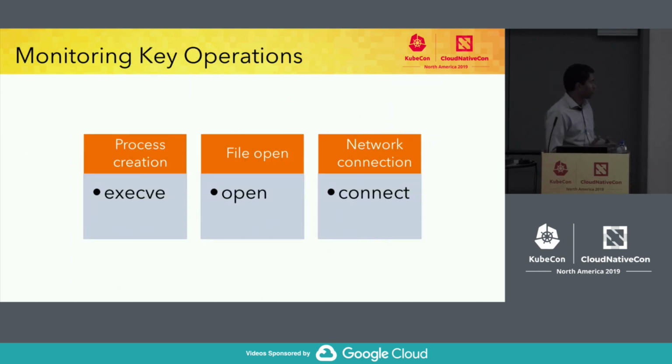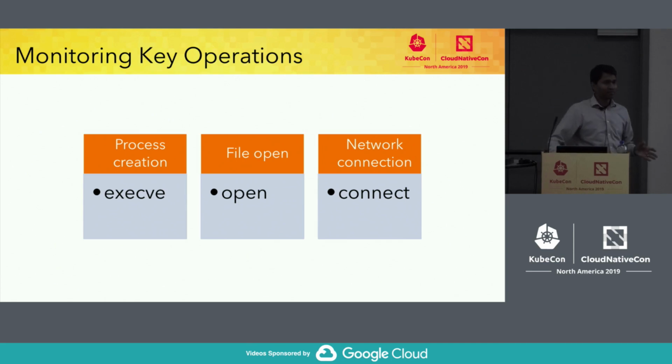So what are those system calls? We wanted to capture process creation, file operations, and network connections. So we are monitoring execve for process creation, the open system call for files, and the connect system call for network connections. We are monitoring eight or 10 more system calls, like renameat, openat, unlinkat, those kinds of things that can tell you if somebody is doing some kind of anomalous operations. But again, the rule file just contains what system calls to collect.